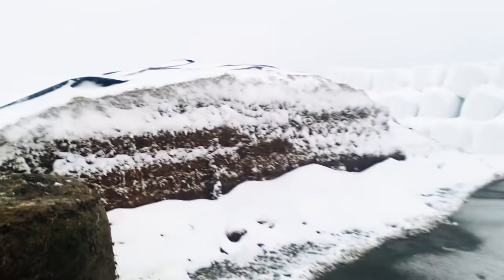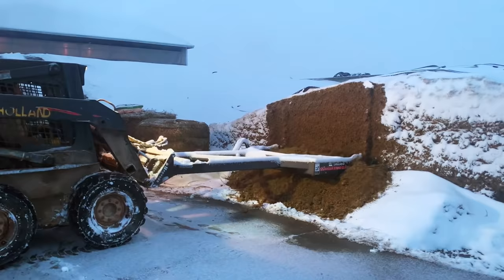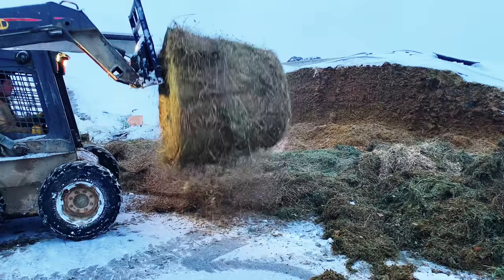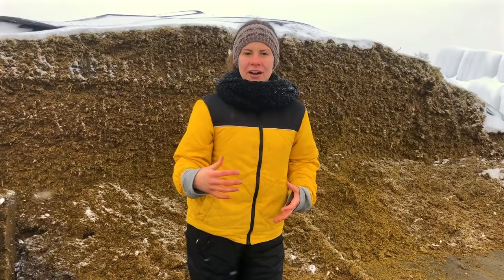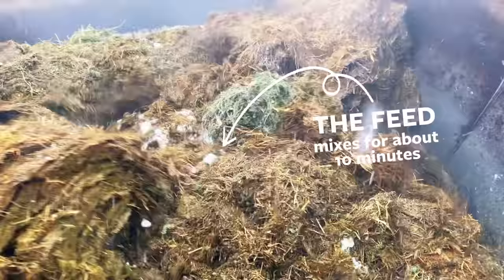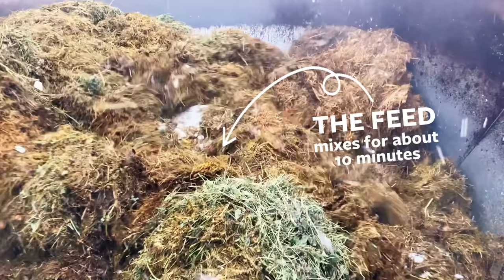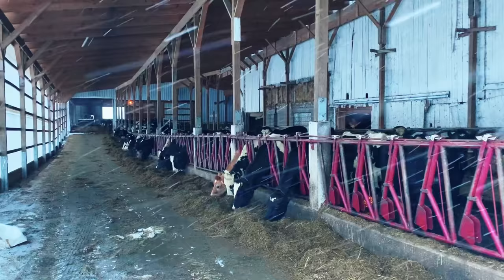So this is called a facer. The facer basically takes off the first layer so that they're getting completely fresh feed. And this is actually a sorghum stack, and we're going to put a little of that in too. Now this is the dry bale — that allows for the digestion to be slowed so that the cows are able to get the most nutrients they can out of their feed. So the reason why we really like to do a variety of feeds for the cows is that they help balance each other out. Some soluble protein is good, but then you can also balance it out with a high sugar, high energy, and help them to absorb all the nutrients that they need.